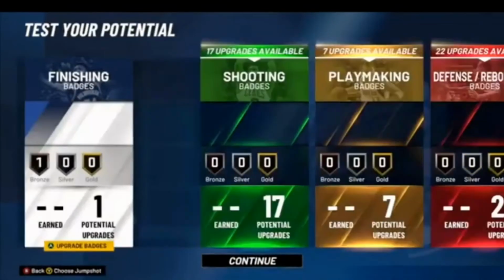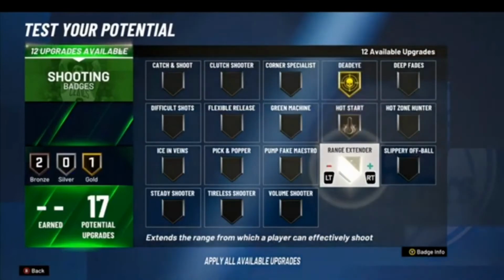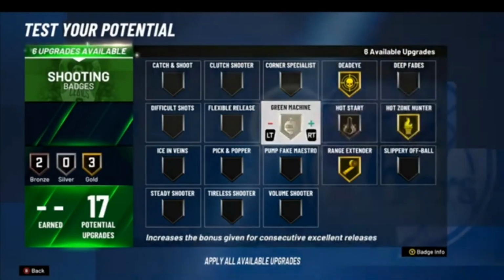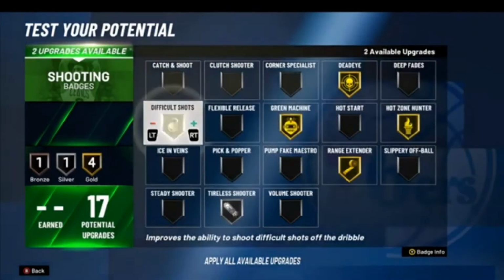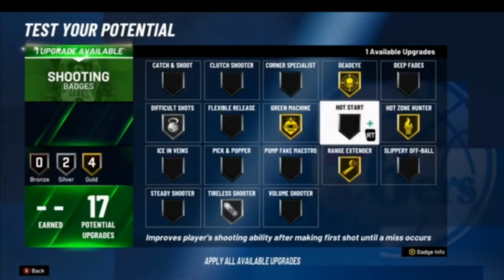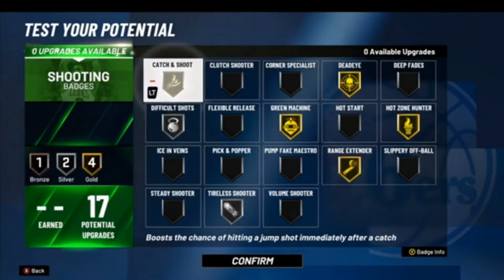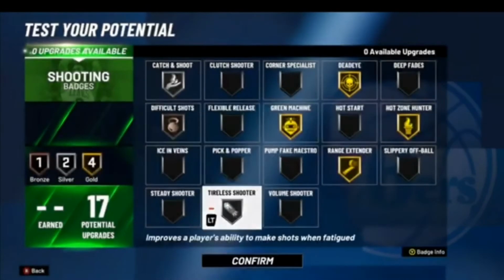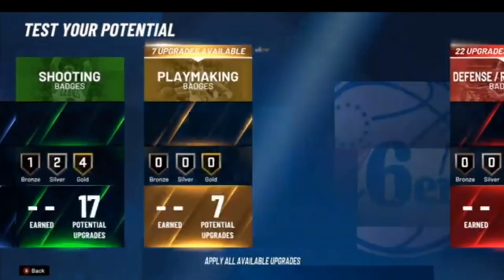I'm gonna put this on whatever. Then I'm gonna put these badges on the shooting badges that you need. Hot Zone Hunter, Deadeye, Green Machine, Range Extender, Killer Shooter, difficult shots, no. You can switch difficult shots up. This isn't really a dribbling build, so I would put it on catch and shoot, but you can do whatever. And that's my shooting badges.